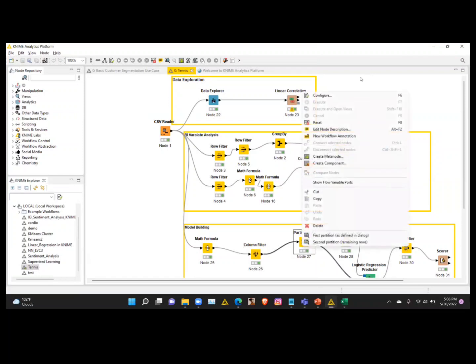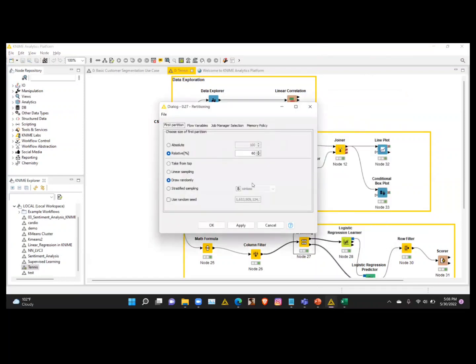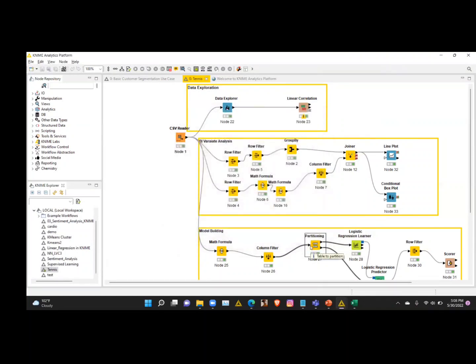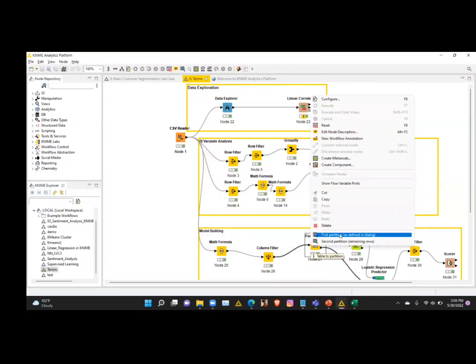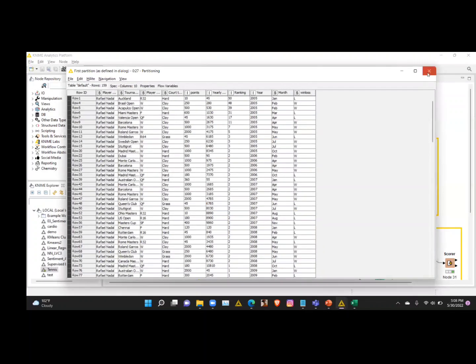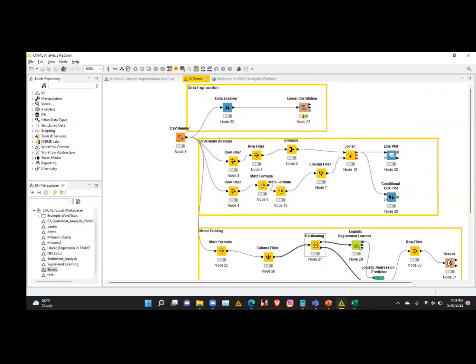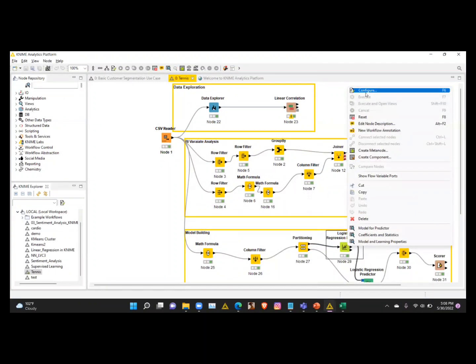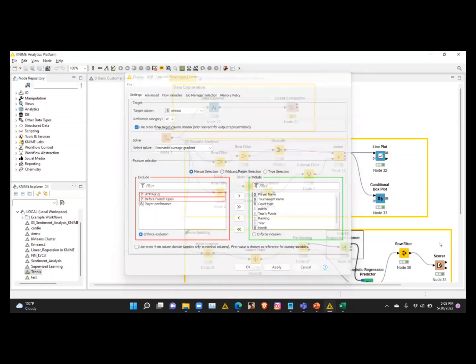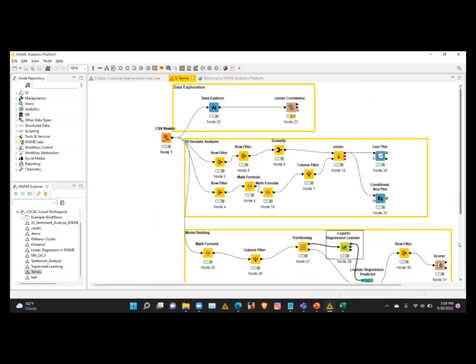After this is done, we'll split the data into a training data set and a test data set. Here we are doing a 60-40 split with random sampling. We'll also see how the training data set looks, so that we can tweak what our training and test data sampling size should be. Once that is done, we'll pass the training data set to the regression learner. We'll use win/loss as the target variable and stochastic average gradient as our model logic. This will run the algorithm on the training data set and give us the result.